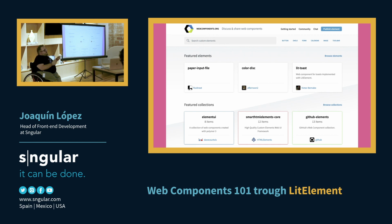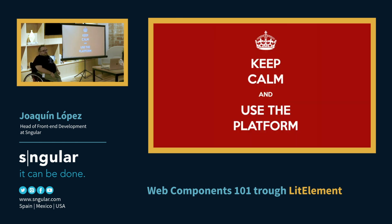That's the power of web components, that you can share in a community. Or maybe if you are shy and you think, oh, maybe my code is not so good to make public, at least you can reuse your component in your team or in a different project, right? So that's all. Come and use the platform. The standard is always the best. If you fall into the React model of component, or Angular model of component, or Vue model of component, you're going to be on the same wheel again. If you want to move to a different framework, you cannot. So I recommend you build the component in a very standard way, so that way you can move it.